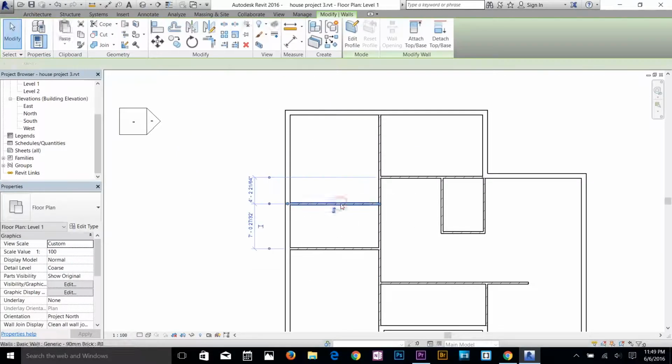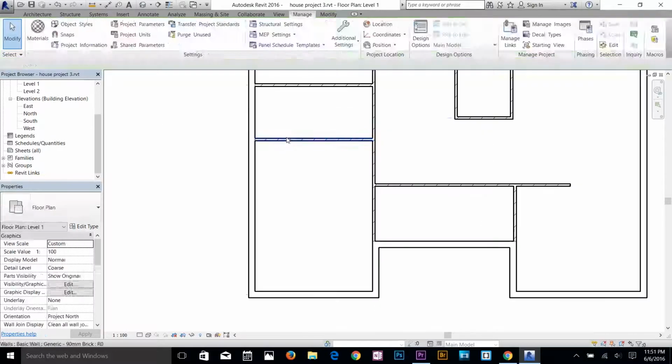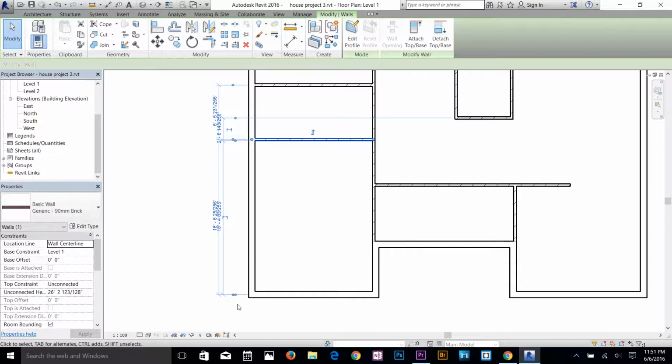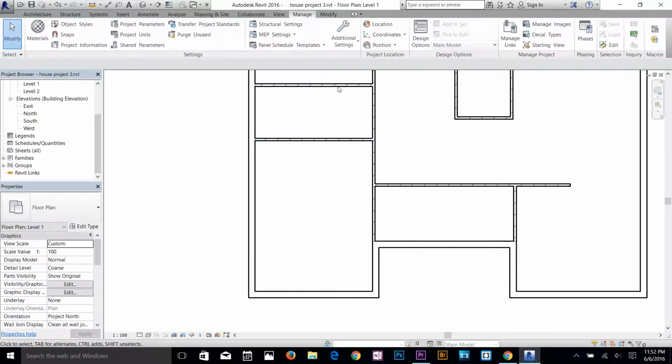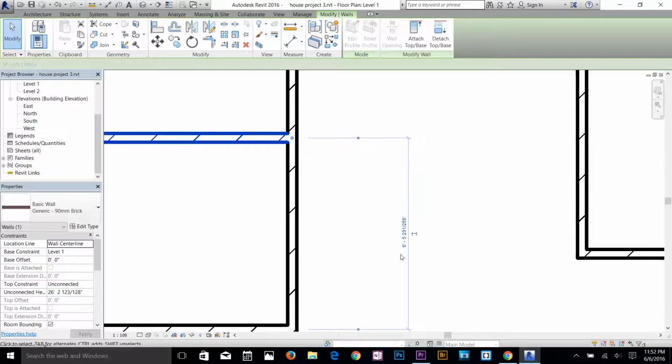I'm gonna select this wall now, and now as you can see you've got your dimensions there, right? So I'm gonna change this to, let's say, 7 feet exactly. Alright, and then I'm gonna select this wall, and I'm going to change this to, let's say, 12 feet. So if I select this line, alright? And now if you guys zoom in, you can see the dimension I'm getting, which is 8 feet and some decimal value, is coming from the center line, not the corners of the wall.